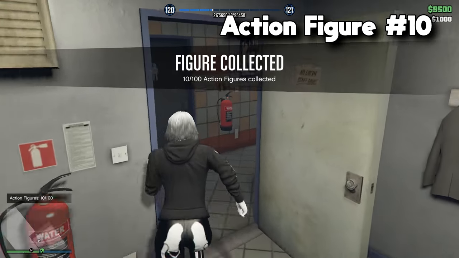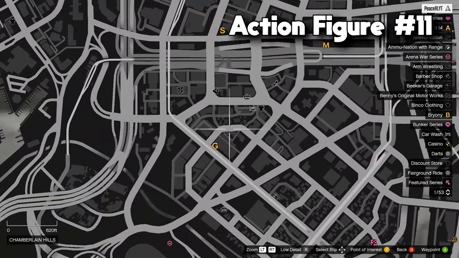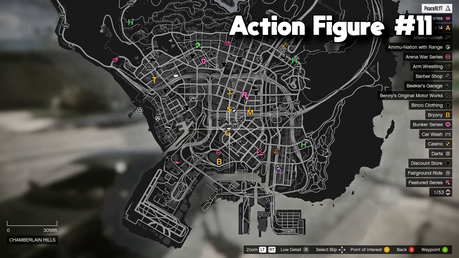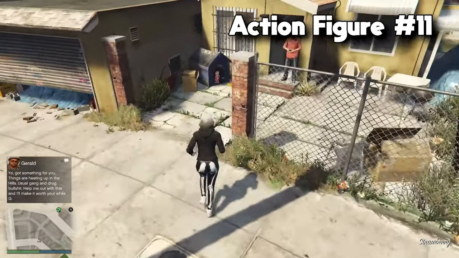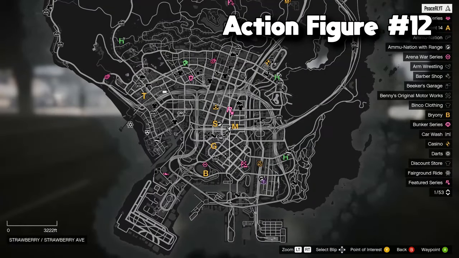There you go. Right, this one is going to be on Franklin Street, so basically right here, next to this G if you have it. But here it is again on the map. And you're gonna find this yellow house right here, and just right in this little doghouse, you will see the next action figure.